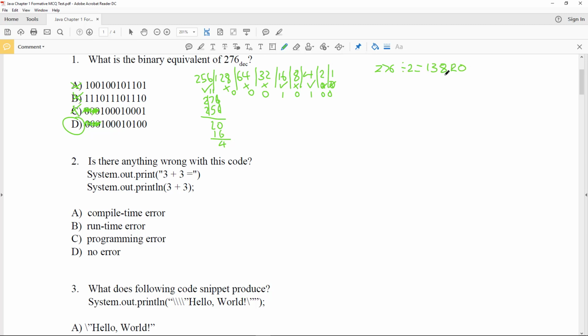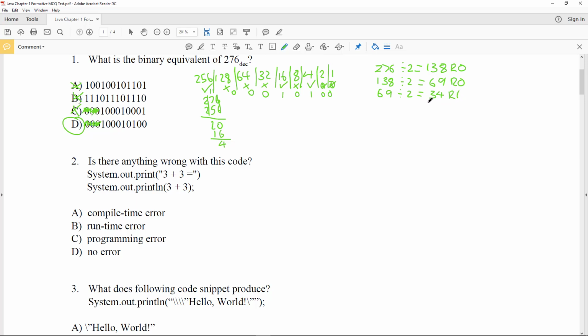Now we're just going to divide 138 by 2. 138 divided by 2 is equal to 69 with a remainder of 0. Keep going. 69 divided by 2 is 34, remainder 1.